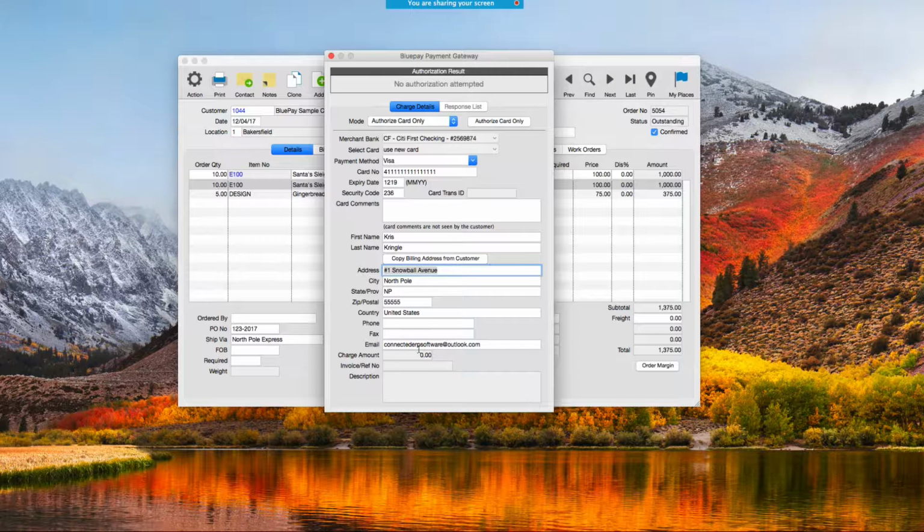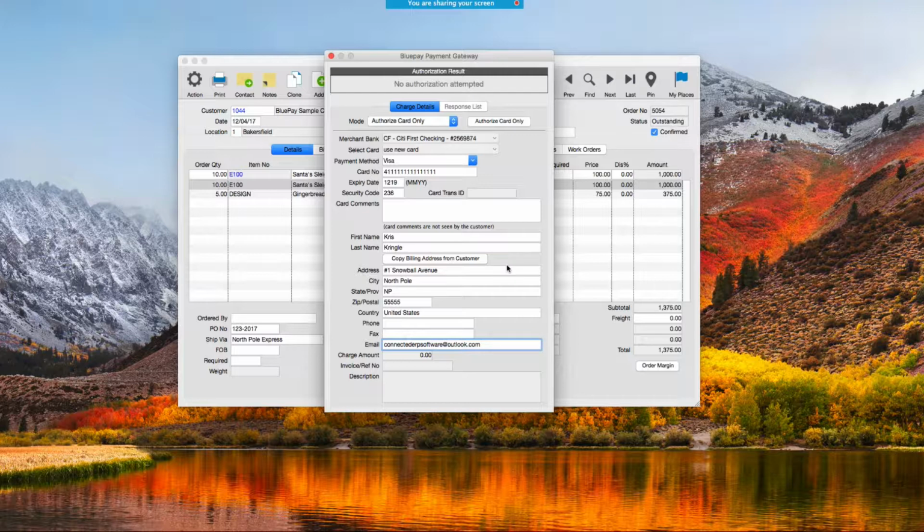And in this case, we have an email address that's been copied here. And I would always urge caution, because when you put in an email address here, the customer will get notified if their card is authorized or if their card's charged, which can be a very handy tool. But also, you just need to understand that your customer is receiving that piece of information.